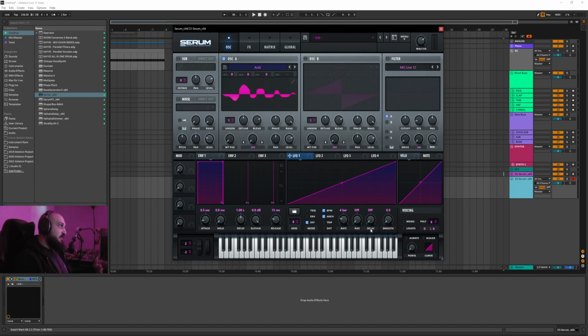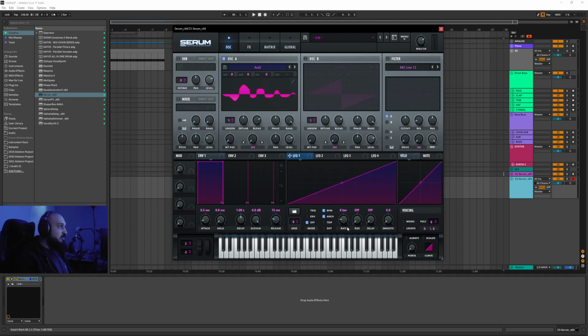But one cool thing I like with the risers within a synth is it doesn't matter what BPM you're at, it'll always sync up. Maybe you want a faster one, maybe you only want a 2-bar riser, a 1-bar riser. You can take your favorite risers that you've made, and like I mentioned before, just open up Serum, change a few settings. Now you've got a completely different riser, faster, slower, different sound, different shape, all these kinds of good things. So we're going to go with 4-bar.